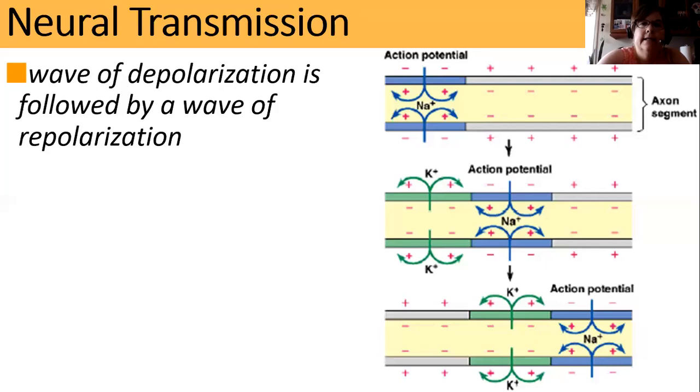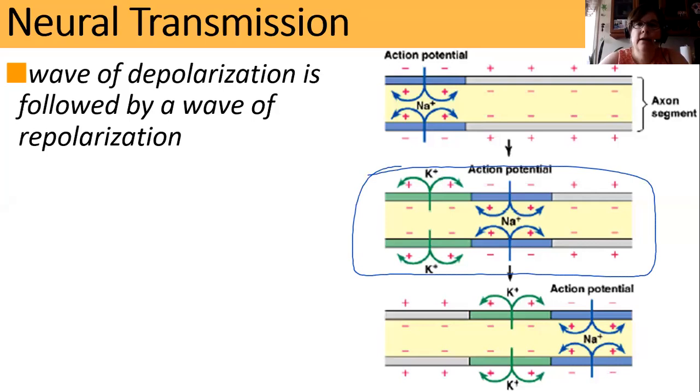So now I go over here, and we're going to look at the second image. Again, I want to talk about those ized words in that second image. Remember, our neural transmission is going this way. What would I call this section here that I put the X on? What ized word? Yeah, polarized, because that wave hasn't reached it yet. Perfect.